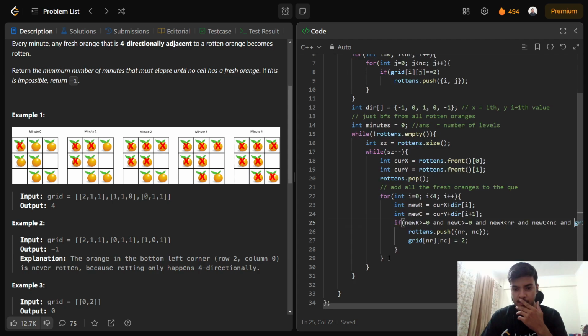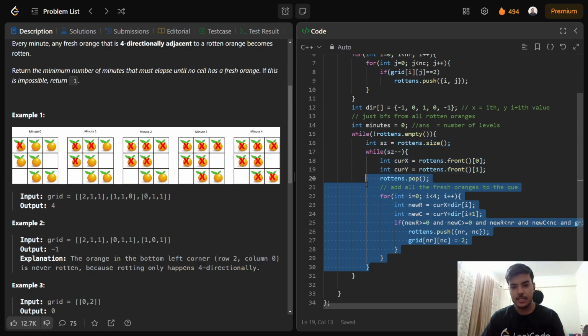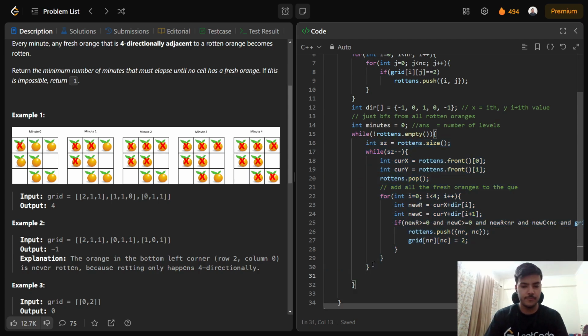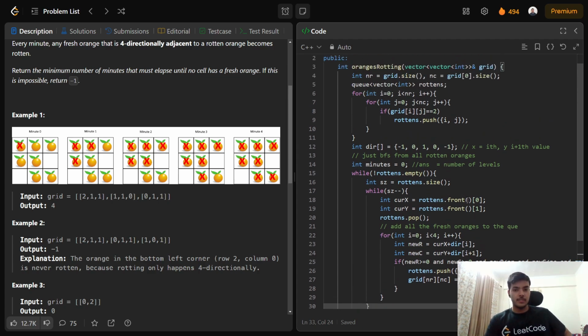And after we have traversed one level, this part is one level, we will increment the minutes, and then we can just return the minutes. However, this will give us a correct answer. However, there are a few things to consider.